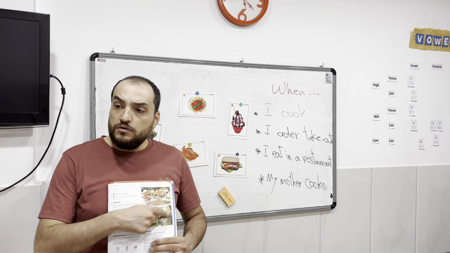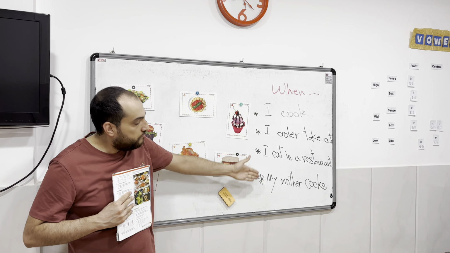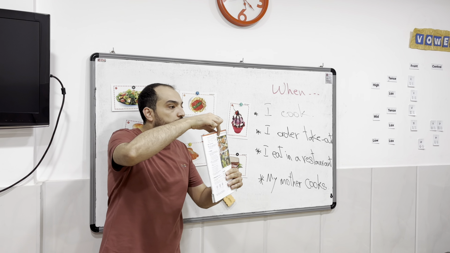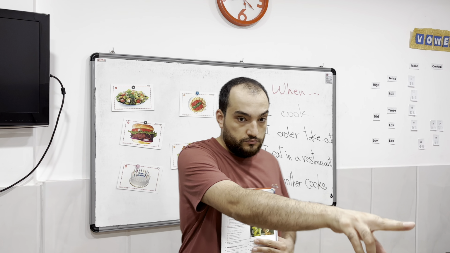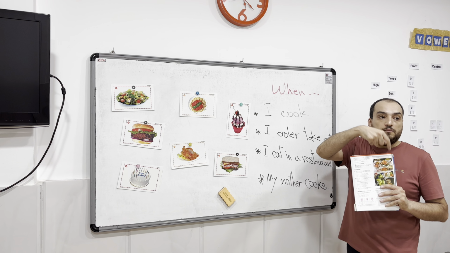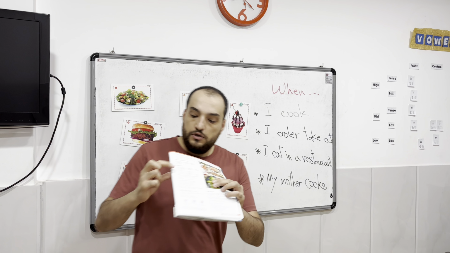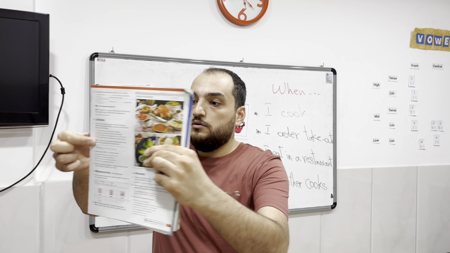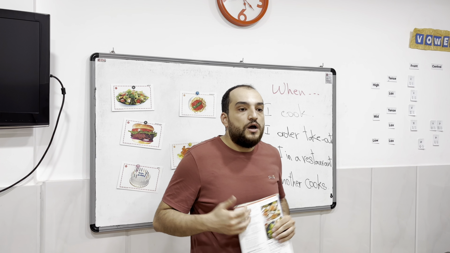I want them to listen to the audio once and try to write the number of the photos that match the purpose of the person for posting that photo online. Since I've already put them on the board, I'll put a box next to each purpose and I'll do the first one with them so they have a better grip of what's going to happen in this task. Now task A is done, and I'll check the answers with the whole class because I guess there's no point in doing a pair work right now. They might not have enough ideas to talk about, so they might just use their mother tongue and go off track, and I don't want that.